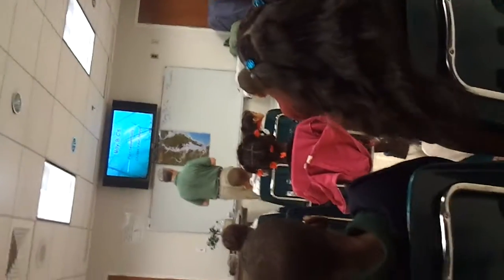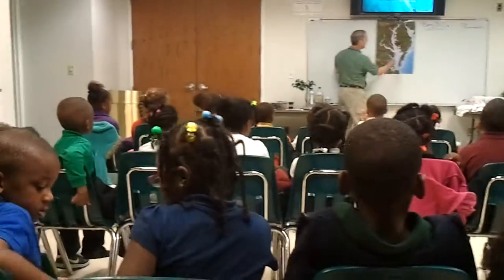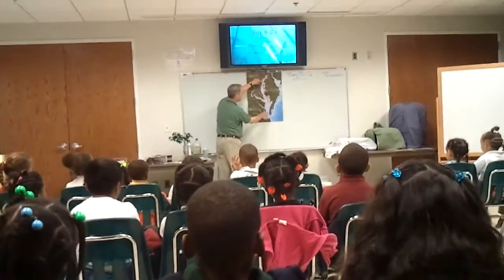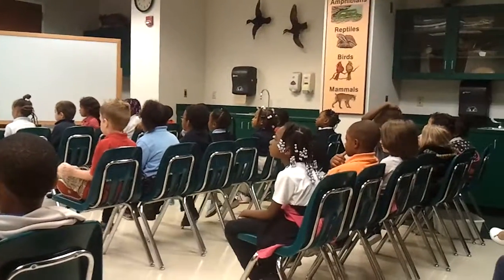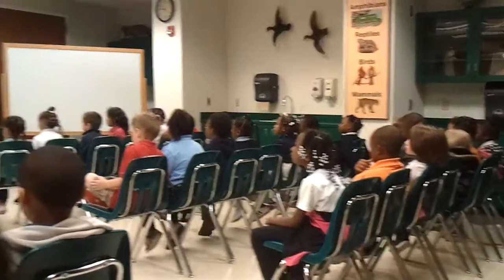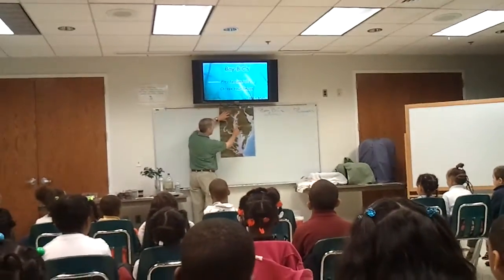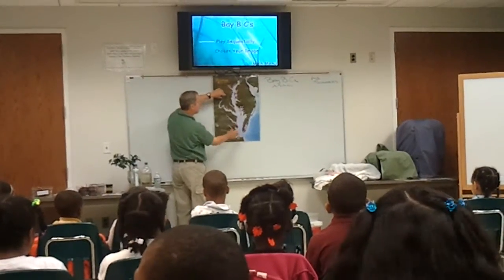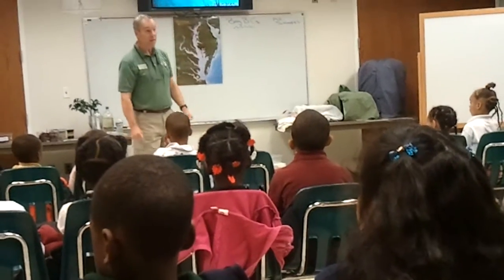So what is the Chesapeake Bay? Here's a map of the Chesapeake Bay, and when we look at this map, everything that's blue is water. This is the Chesapeake Bay right here, and this is part of the Atlantic Ocean — the big Atlantic Ocean. This map isn't big enough to show all of the Atlantic Ocean; it's so big it stretches out over there. But it does show us the Chesapeake Bay, which is where the water from the Atlantic Ocean flows in and flows out. It's long and it's skinny, and it's a place where lots and lots of animals live, and some very, very important things happen.